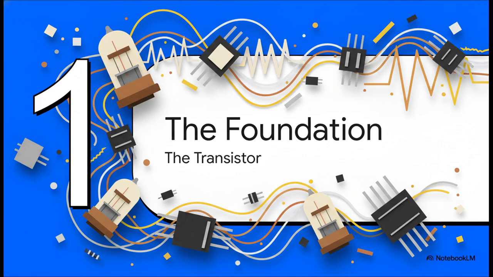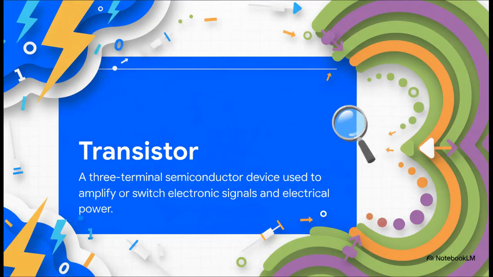This one little device, invented way back in 1947, is basically the microscopic heart of every single gadget you own. I'm talking, of course, about the transistor. At its core, a transistor really has two main jobs. It can act like a ridiculously fast electronic switch, turning on and off millions of times a second. Or it can be an amplifier, taking a tiny, weak signal and making it much, much bigger. This dual personality is what makes it so incredibly useful.